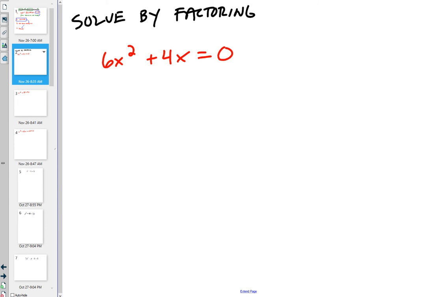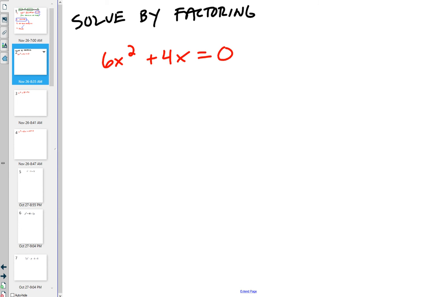Okay, so what does step 2 say to do? Factor. Let's look at the side that has all the terms, and let's just factor that side. How many terms do we have here? 2. What do we look for first with 2 terms? GCF. Do those 2 terms have a greatest common factor? What is the greatest common factor of those 2 terms?